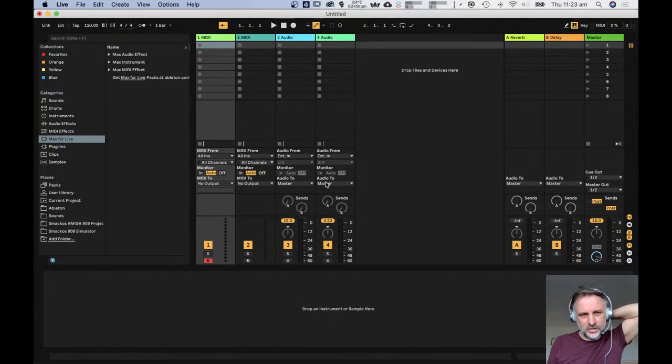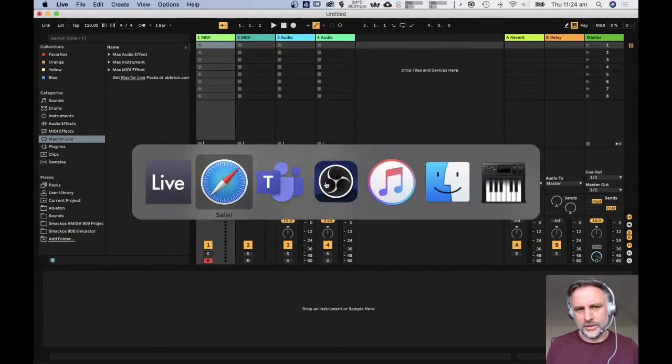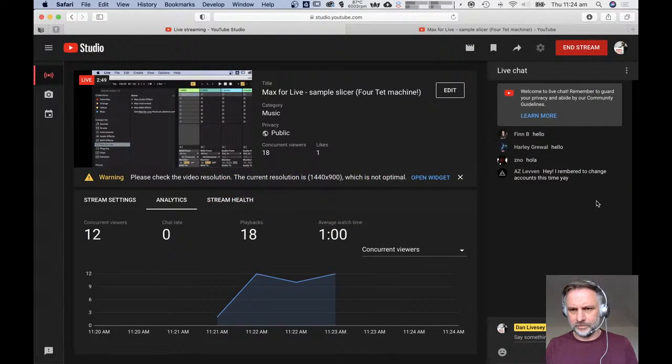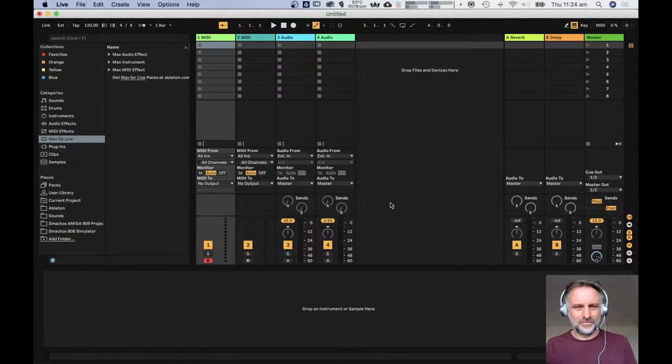But the bottom line is you can do that stuff in Ableton anyway, so why would you build a Max patch to do that? The reference point here is Fortet, Kieran Hebden, talking about his live setup and doing a little bit where he clicks with the mouse in Cool Edit to create the sort of glitchy, semi-random kind of effect. And so I'm going to replicate that in Max for Live. So let's really quickly recap this.